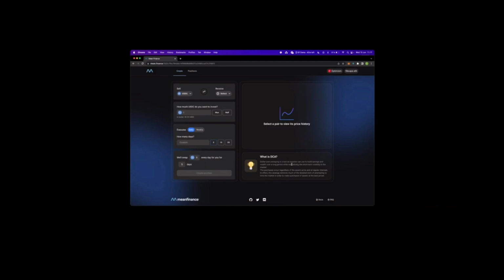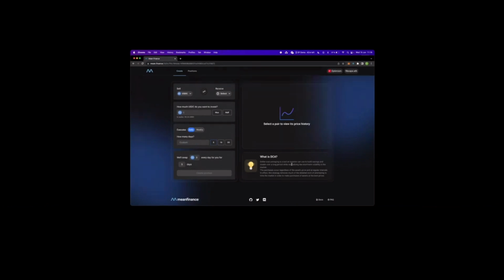And now about what is Main Finance. Main Finance is a protocol that we created to automate DCA for our users. So basically, Main Finance lets you create positions of the action of, I want to buy 10 USDC every day for 10 days. That's basically it. There's no more right now. I mean, there's a lot of background on what we do and a lot of other cool stuff that you can check in our docs. So that is Main Finance.